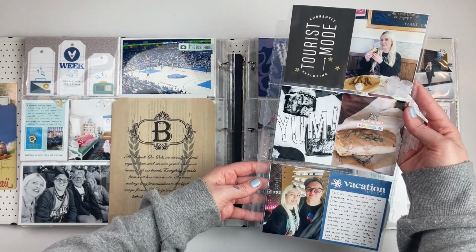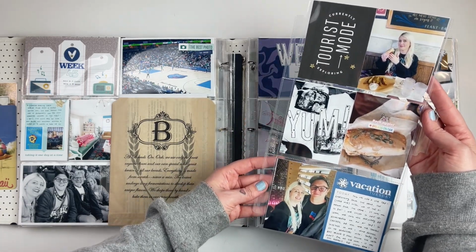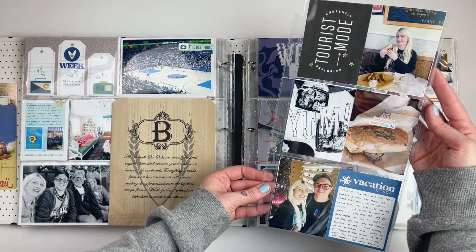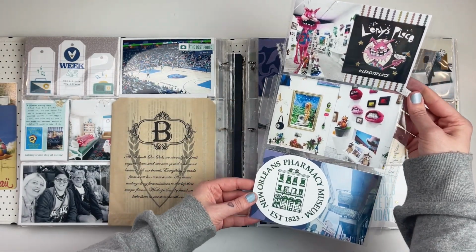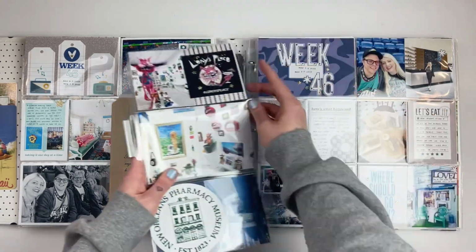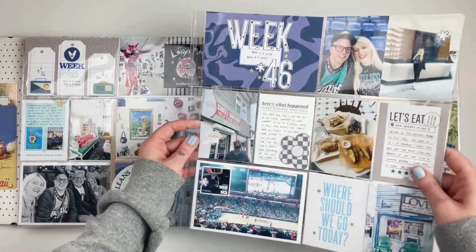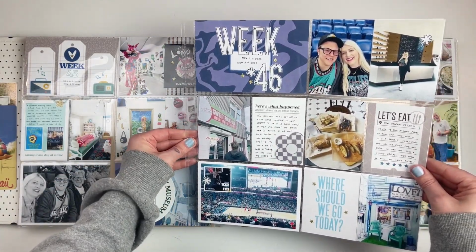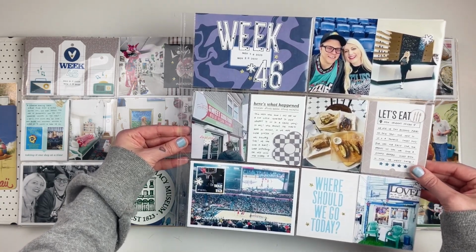So here's some additional photos from our trip to New Orleans, some of the places that we ate, the hotel that we stayed at, all of that kind of good stuff. And then on the back, we have a few of the cool places that we visited while we were walking around on Bourbon Street. So that was a good time. And then this one kind of has the main story here of us going to the Grizzly game and just some more little things that we did while we were in New Orleans.